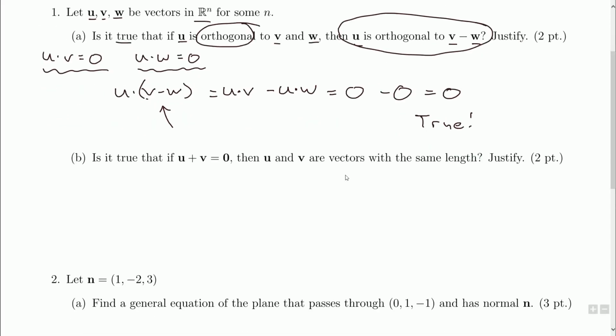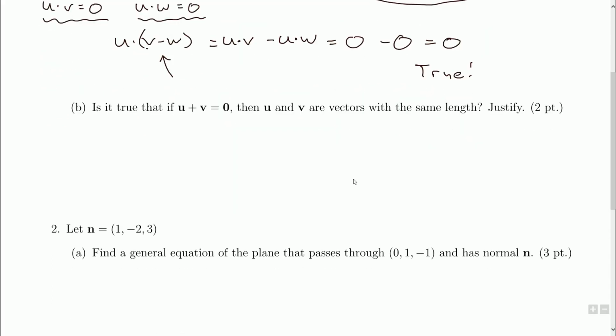Fantastic. Okay, what's going on in B? Is it true that if u plus v equals 0, this time it'll be the 0 vector. You can tell because it's bold, or, if maybe it has a hat on it. But more than that, when I add two vectors, I should get a vector out. Okay? So is it true that if u plus v is 0, then u and v are vectors of the same length? Okay. So immediately when I see that, my mind starts racing. Okay, length. I should probably talk about length. Should probably use those double absolute values, as some people call them. And I should maybe start trying to remember, okay, how do you calculate length?